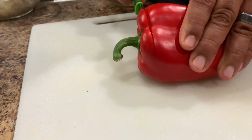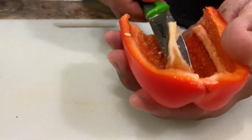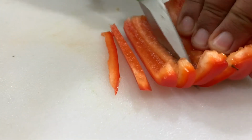The bell pepper, we're going to start out by trimming off the end. Then we're going to cut it in half to remove the seeds and the veins. I'm going to be using the entire bell pepper, but if you want to give it extra color, you can use a combination of different color bell peppers.